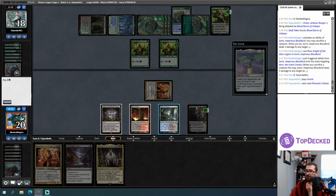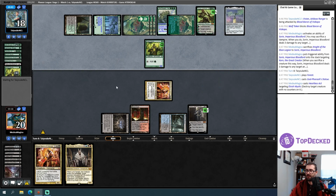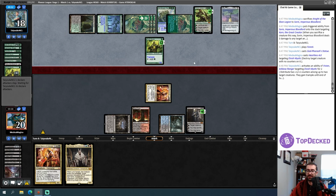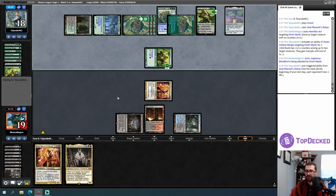So I think I will just use this opportunity to snipe an Elvish Mystic while this is still relevant. The God Pharaoh statue taxing me like this is really rough, especially since Elvish Mystic is about to kill this creature. Yeah, there's a counter from Vivian. Goodbye, sweet prince. And then I bleed a little at the end step.